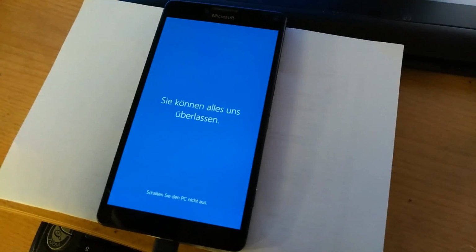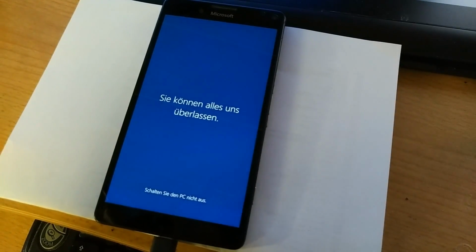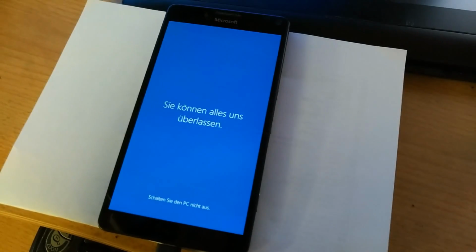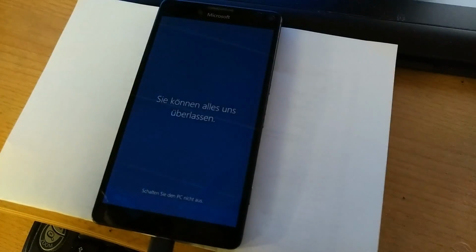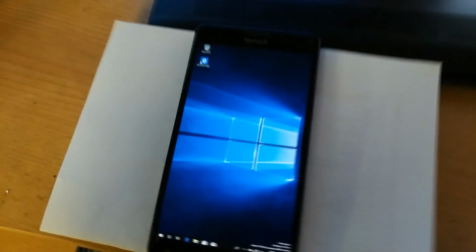Sorry if it's a little bit blurry, I'm not used to doing it manually, but otherwise it's not going to work at all. But in the end I think, okay, fast geschafft, close to being ready, and we are in Windows 10. Here we have Windows 10. Let's try it with Windows 10 on the Lumia 950 XL.